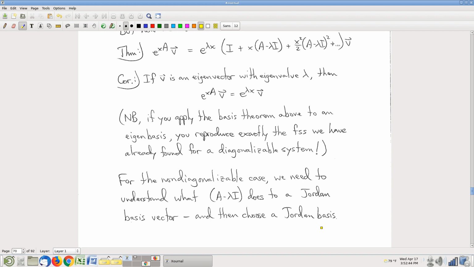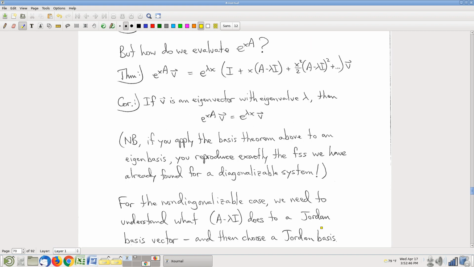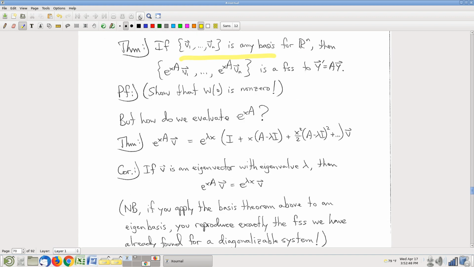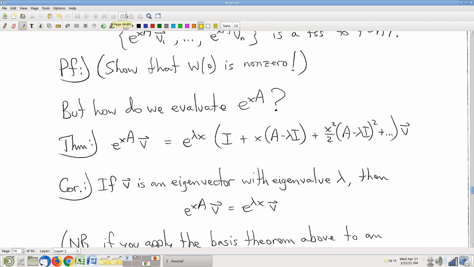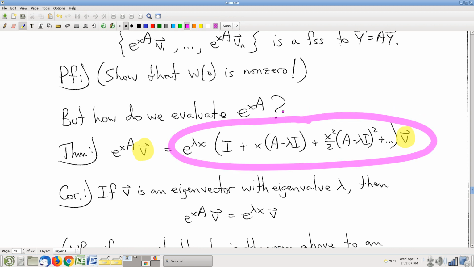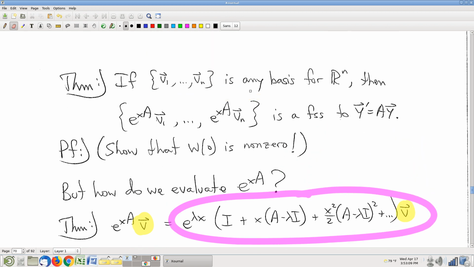Okay. Now, first thing I want to do, let me not get ahead of myself. Don't forget what we're doing with the vectors that we choose. Whatever vectors that we choose, that we then need to multiply by a matrix exponential, those vectors we're going to plug into this formula. So we're looking to understand how does this formula dovetail with Jordan basis vectors.